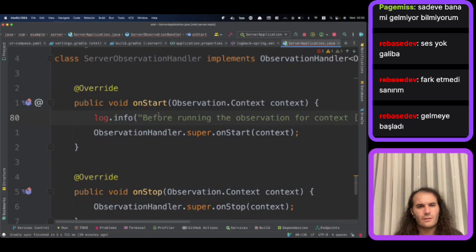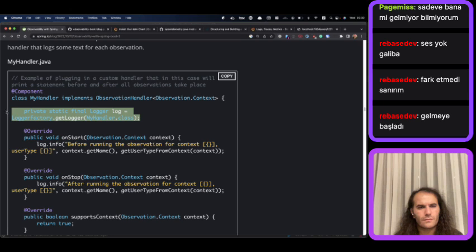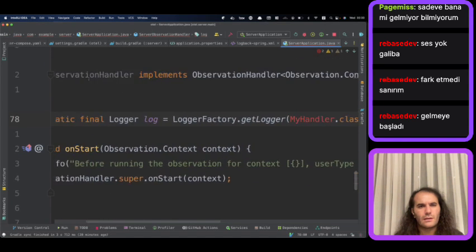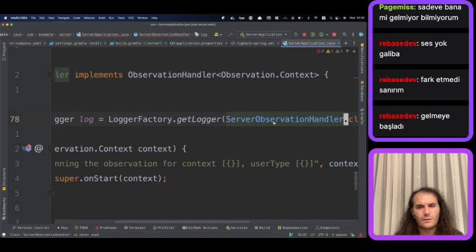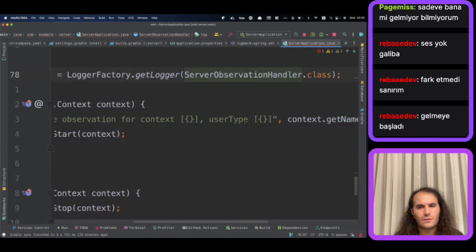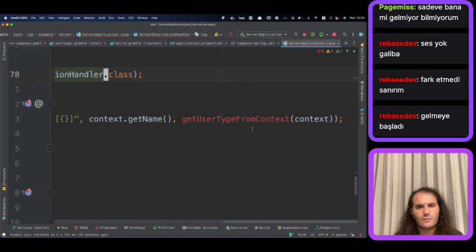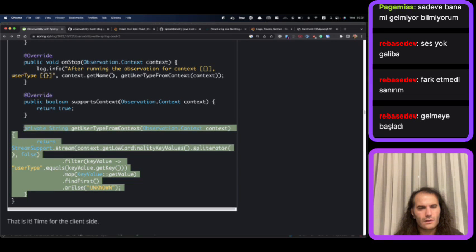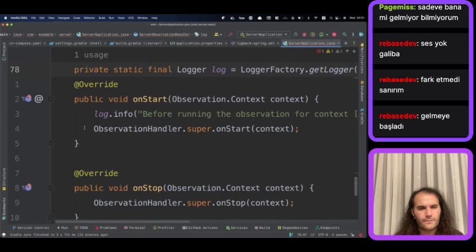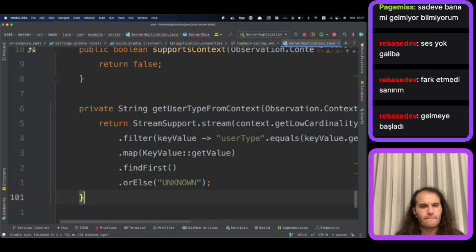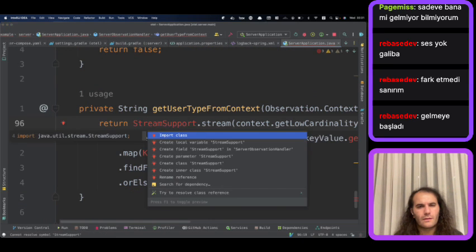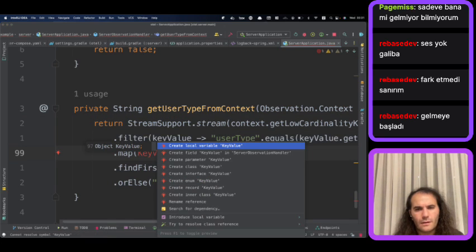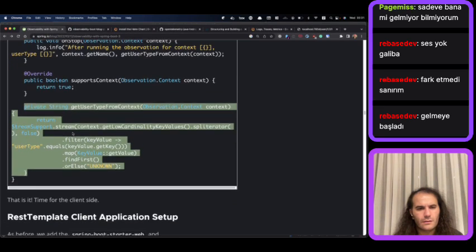Yet there is a logger also here, but the handler name is something different. Before running the observation context, user type, get user type from context. This is a private method, I think, here. Should be static.